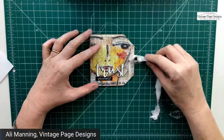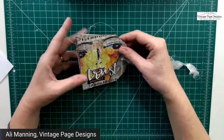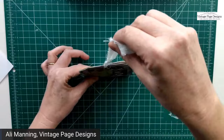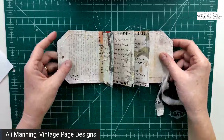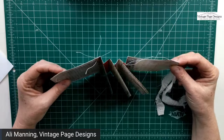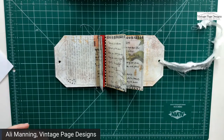This is called a teabag book and the reason it's a teabag book is it's in the shape of a teabag. It's the simplest, easiest book you will ever make — I promise. Mine is closed with a piece that looks like the part you dunk in the tea, made from a vintage napkin. Inside is a little accordion book. Most teabag books only have one fold, but I wasn't going to follow the rules.